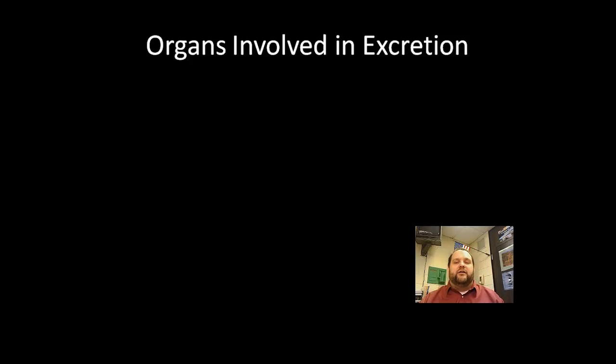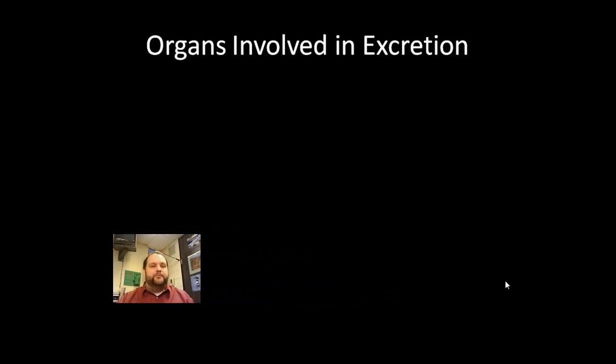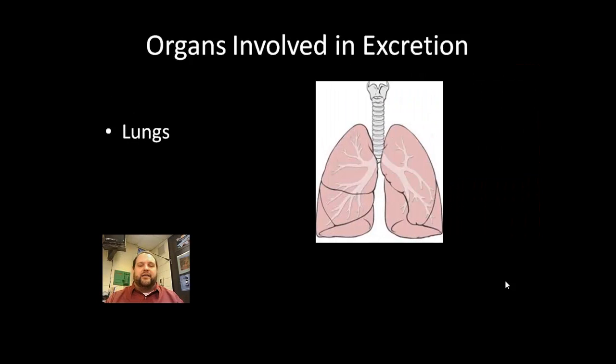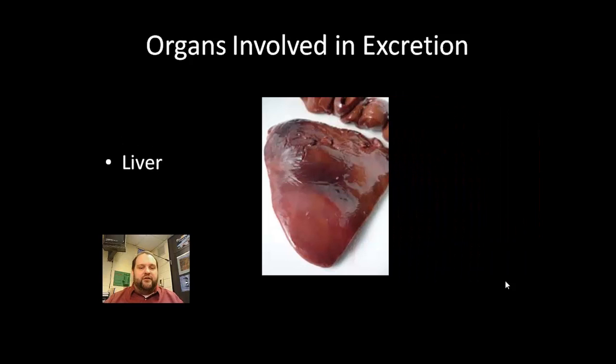There are lots of organs involved in excretion, not just the kidneys and the tubes they're in. There's the skin, which you may not think about, but a lot of our waste is actually excreted out of our skin. We can actually lose some nitrogen waste outside of our skin. The one that everybody thinks about is the lungs. That's an easy one. We exhale the carbon dioxide, which is that cellular respiration waste. The liver, another organ people might think about as far as getting rid of waste in our bodies, and it has that function in filtering stuff, filtering harmful substances.